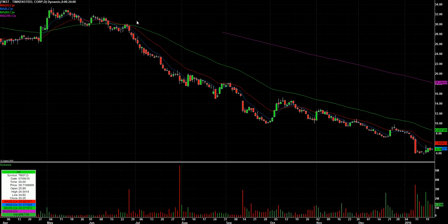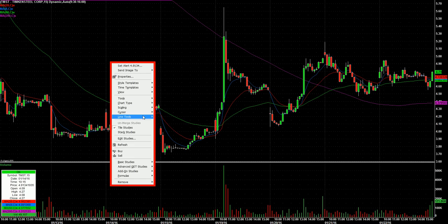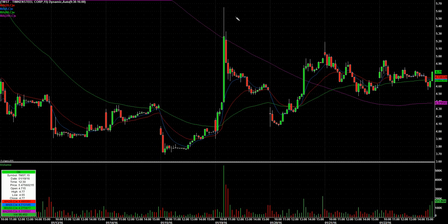TMST. Been watching this one for a few days after this big intraday move, and it's really just still flagging, right? You can kind of picture it there. So it is interesting, probably over Friday's high, though. Friday's high, 495. So if it can get up to there, it might just continue higher again and retest the heights of this big move that was to 565.